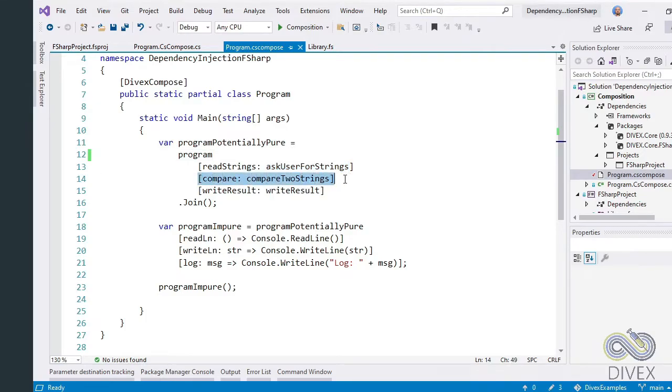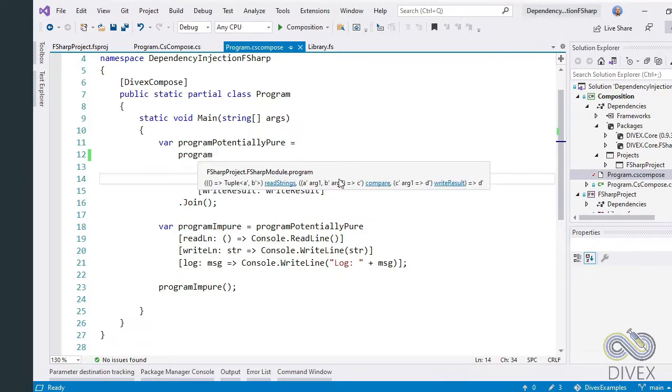Okay, now here I'm injecting the compare to strings function as a value for the compare parameter of the program function, right? And the compare to strings function takes two values, string1 and string2, and a log function, right? But the compare parameter of program doesn't take a log parameter. It only takes two values and that's it, right?